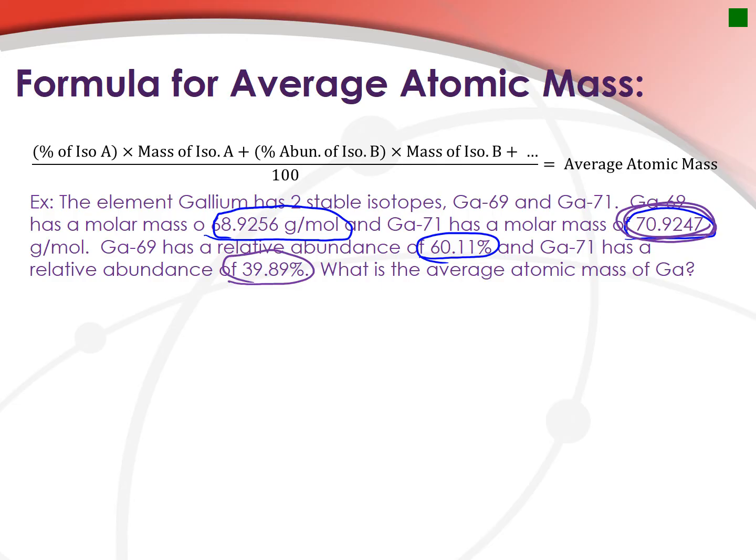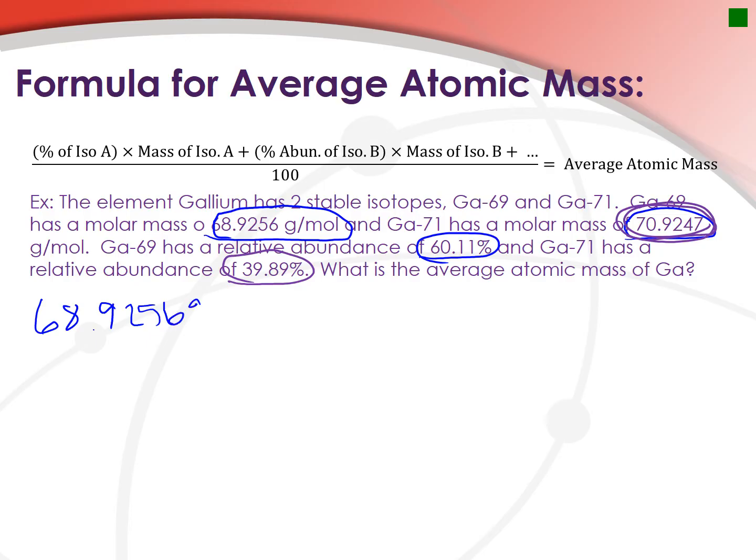So what that actually means is that if I had a little baggie of all the galliums in the universe, 60% of the time I would be able to get gallium-69, and then 39 or 40% of them I would be getting gallium-71. So how do we do this? All you have to do is you take the mass, and you can take mass times the percent or percent times the mass. The key is that you need to make sure that you align the correct mass with its correct percent.